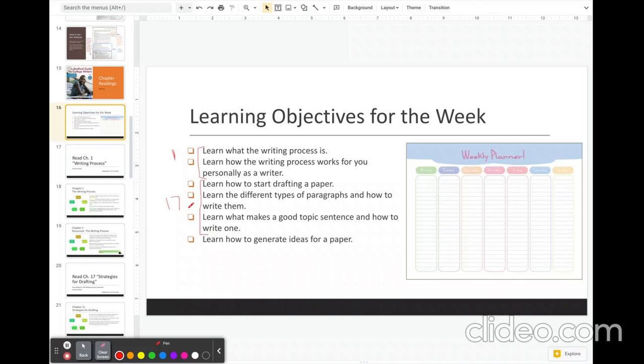You can't really write a good essay without understanding paragraphs and how they work. And lastly, learn how to generate ideas for a paper, which will be covered in chapter 15. Again, this is really the first stage of the writing process. You have to have an idea before you can start to write.